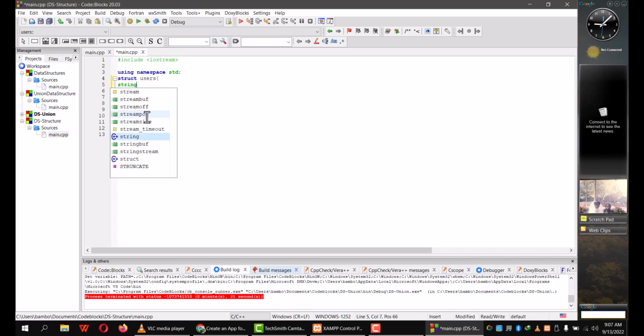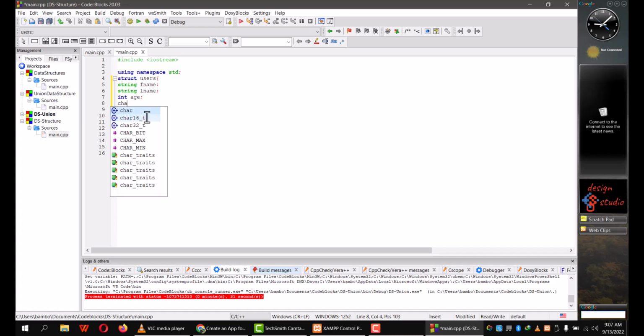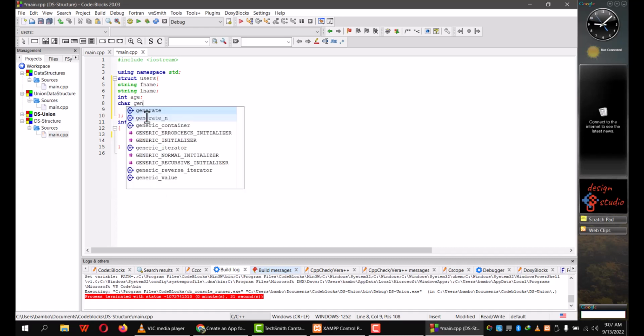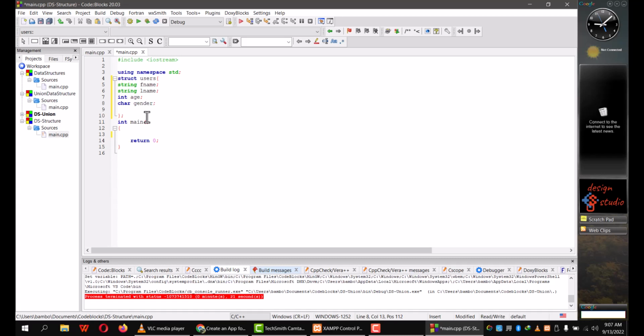So we can have a string, which is our element. So we can have f name. We can also have a string, which is our L name. We can also have an int age, and then we can also have a character gender, like that.